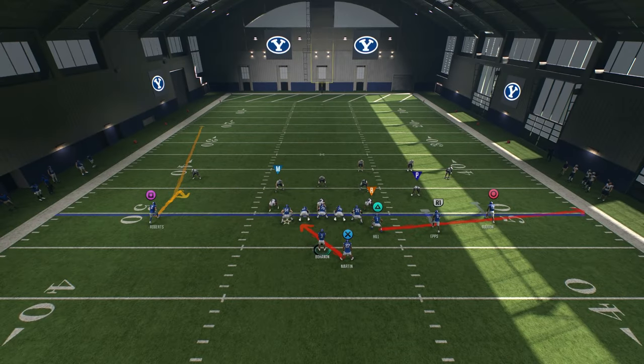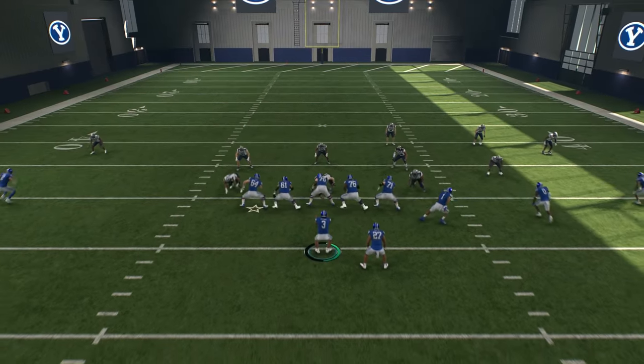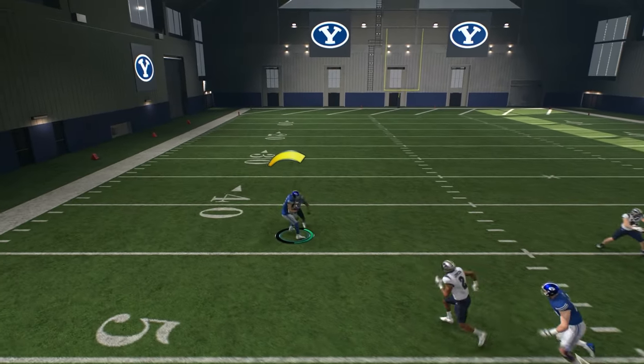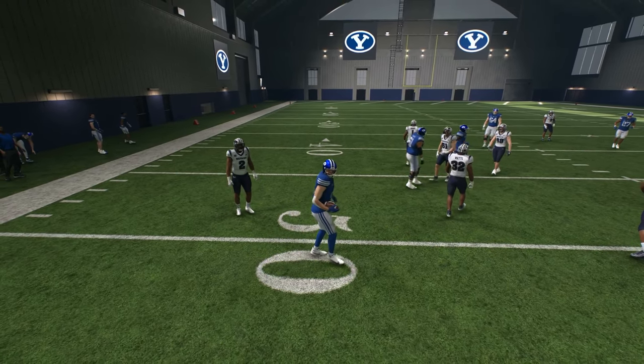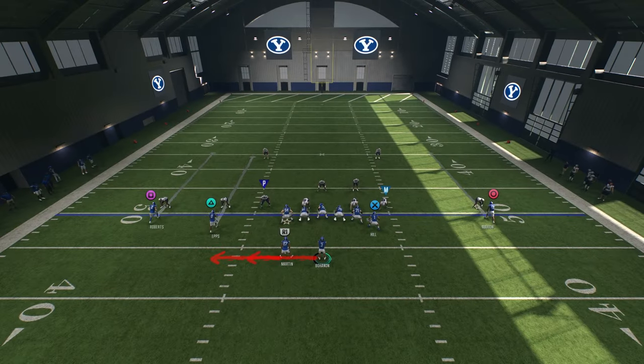We got a hitch route. This is RPO, isn't it? Yep, this is RPO. He's backed off, so hit that one-on-one. Give him a chance, and I broke the tackle. I didn't think he was going to break it, so I stopped moving. Good job, number two.